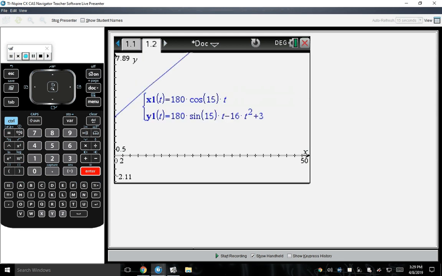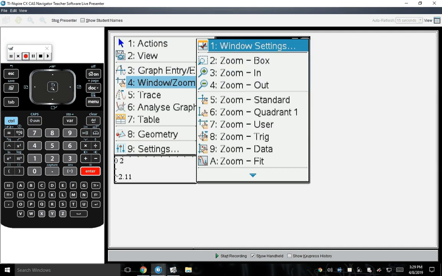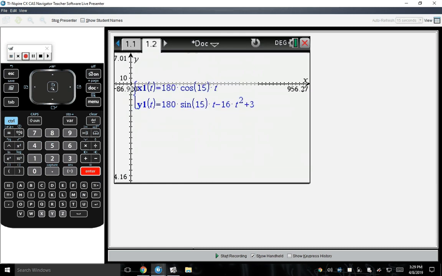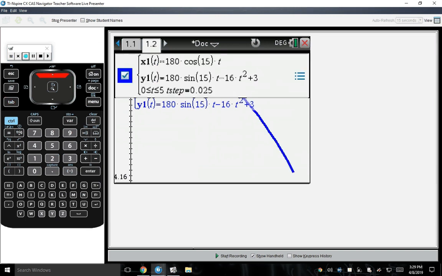Okay. My graph is nowhere to be seen. How can I show the most of my graph right now? By doing the fit. Menu, 4A. This will fit as much of the graph on there. And what I'm trying to focus on now is quadrant 1. Press tab again. Yeah, I wanted to focus on quadrant 1. You see how it changes the t-step? I don't like the way it does that, but we'll change the t-step when we're doing the trace anyway.